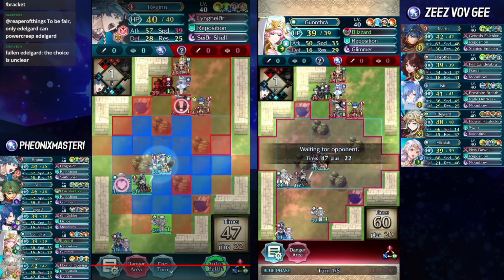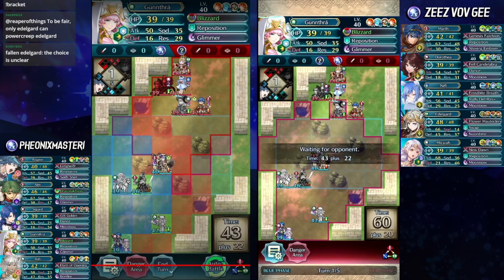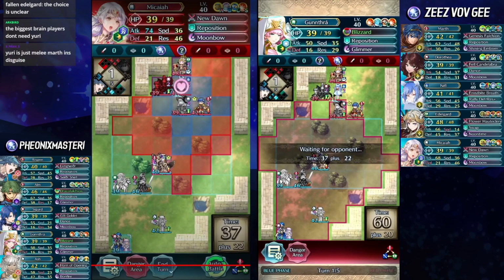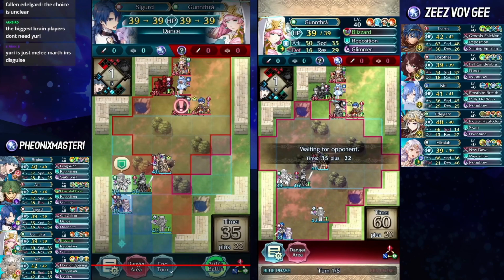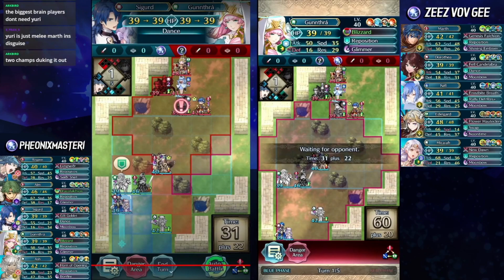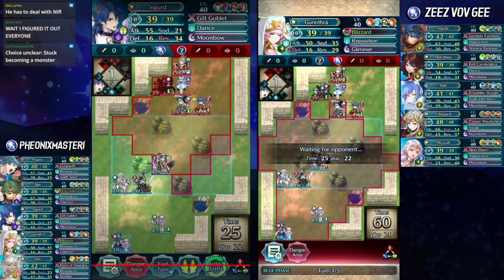And what I was doing was setting up a wall. I put out legendary Micaiahs to block out any res units, such as the Gunthra. The Gunthra was a very big threat because I knew she could target Edelgard, and Edelgard wouldn't be able to counterattack. Or she could target Niffle and most likely kill Niffle, which meant I would lose a very important part of my team, that of course being the damage reduction.